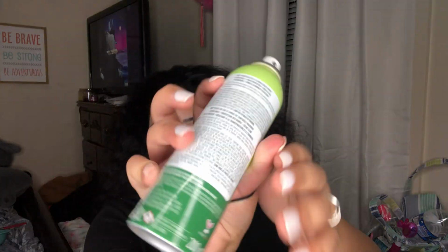So I was trying to add more foundation to the frontal to make it match my skin tone, but it was just not working because the frontal was kind of darker than my skin, but it's whatever.